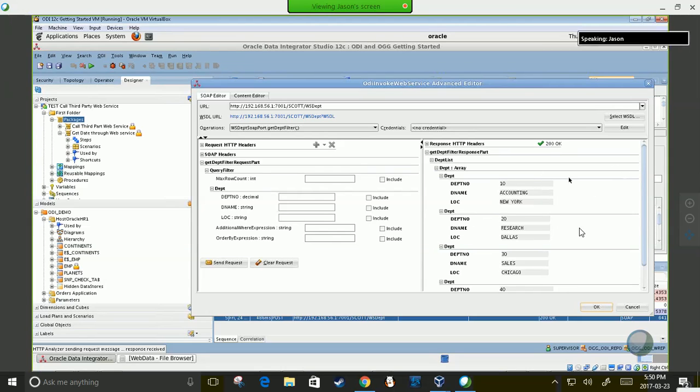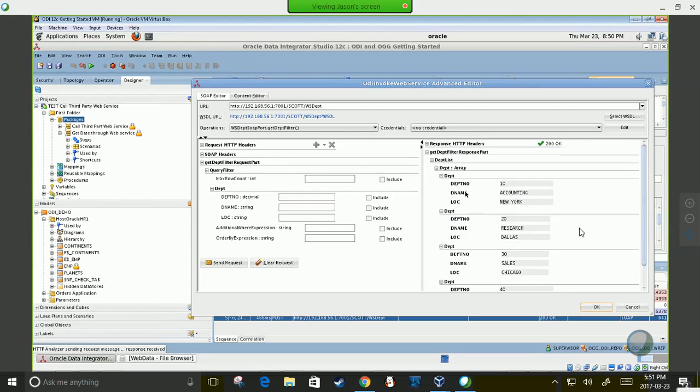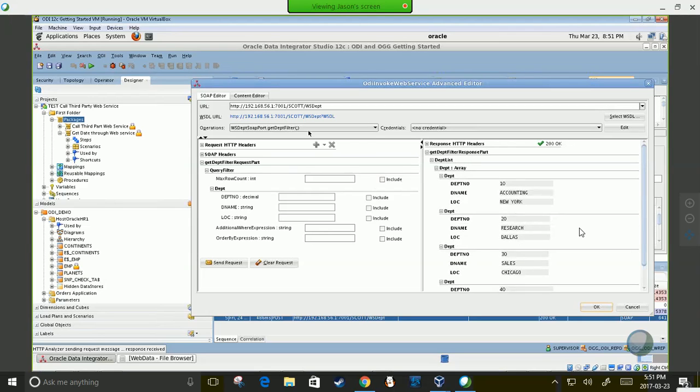Yeah, now this is the data we have got. This is the data in that table. Four records. So you call a web URL, then you get data.